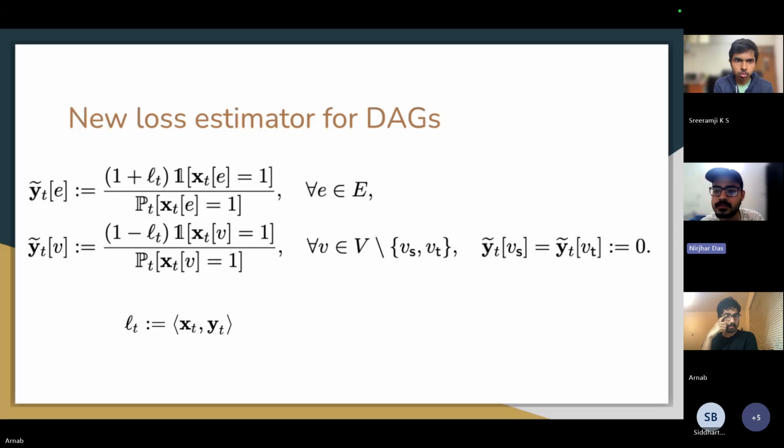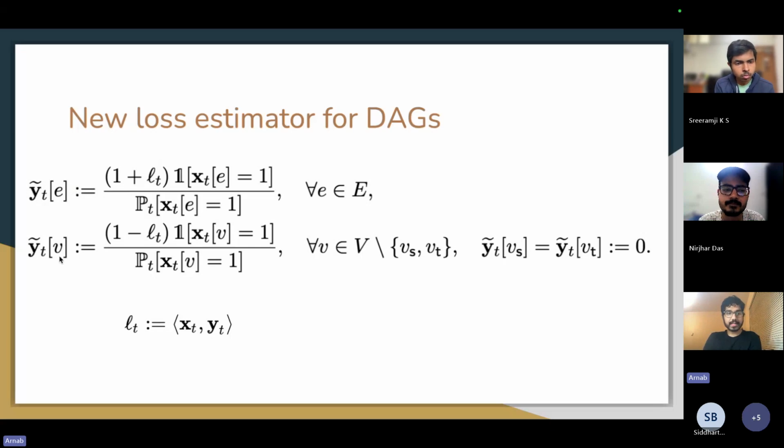Can you explain why that is, because your adversary does not give you any loss on the vertices? So that will be clear in the next slide. But essentially, once you start taking the expectations, this is not an unbiased estimator of YTE. It will be pretty clear, but it is not an unbiased estimator of YTE. There will be some extra terms that are there.